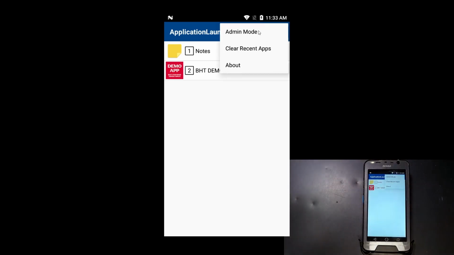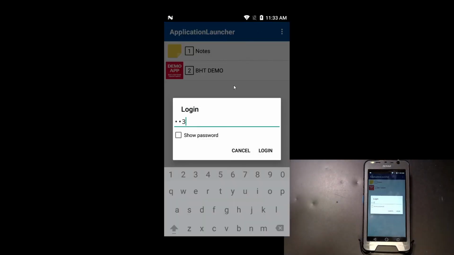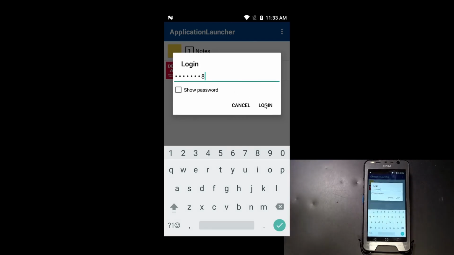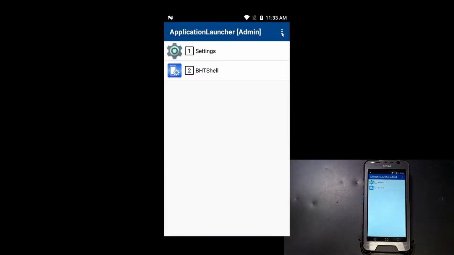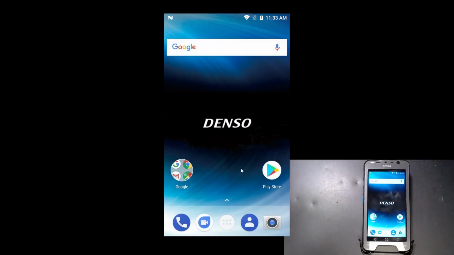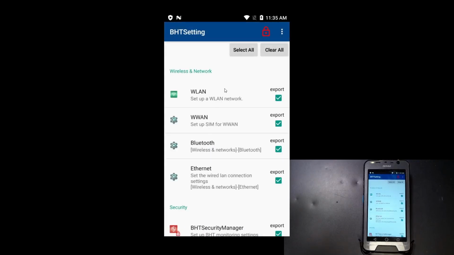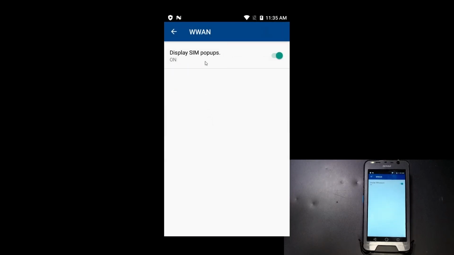So first, of course, I need to exit the application launcher. The password which we have configured, and then I exit the application launcher. So now on this device I can activate BHT setting here, and to disable the SIM pop-up, I can go in here in the wireless WAN settings and check here the box for disable the SIM pop-ups.